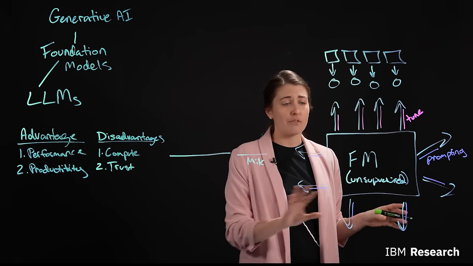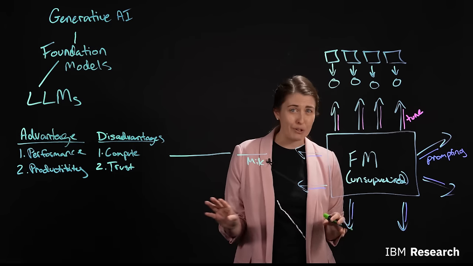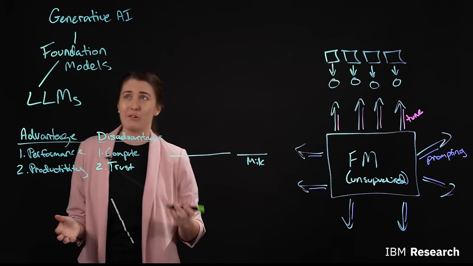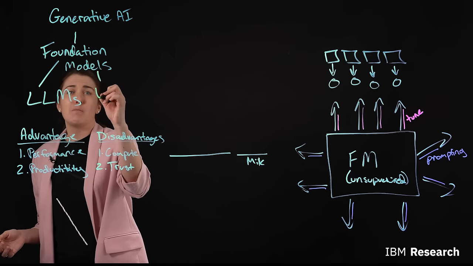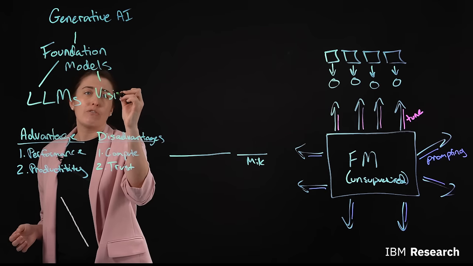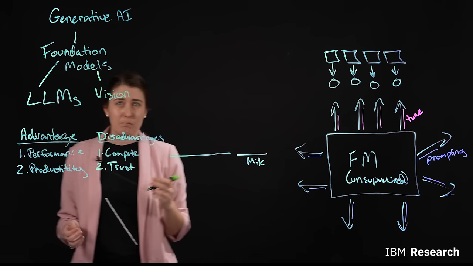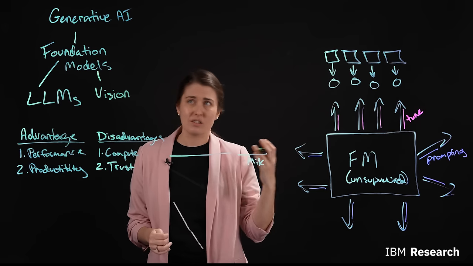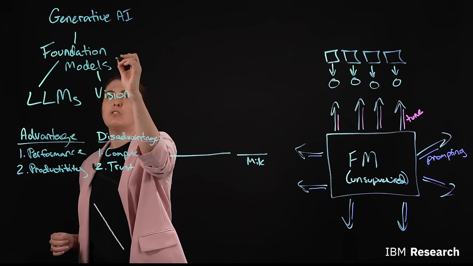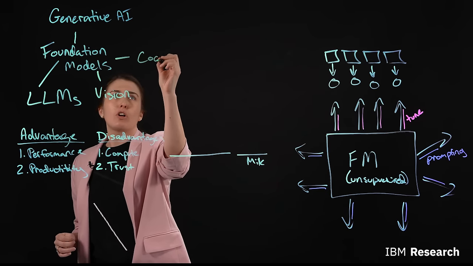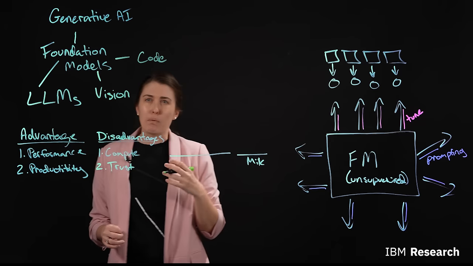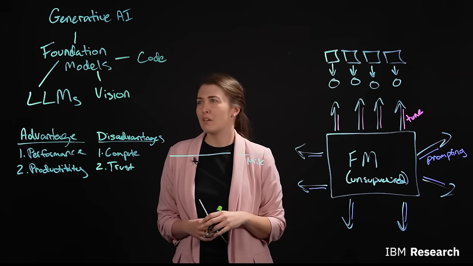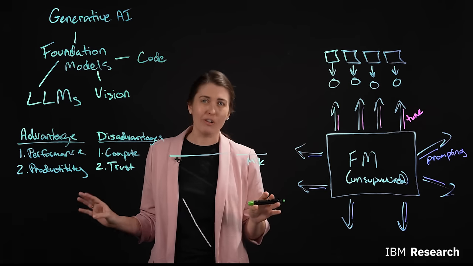All of these examples that I've talked through so far have just been on the language side. But the reality is there are a lot of other domains that foundation models can be applied towards. Famously, we've seen foundation models for vision, looking at models such as DALI-2, which takes text data and that's then used to generate a custom image. We've seen models for code, with products like Copilot that can help complete code as it's being authored. And IBM's innovating across all of these domains.